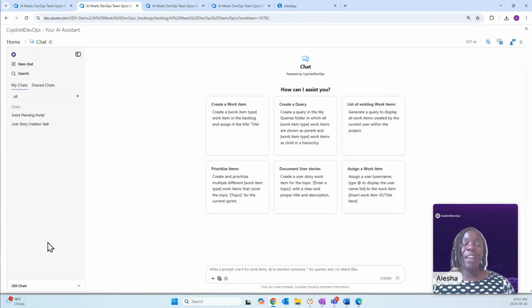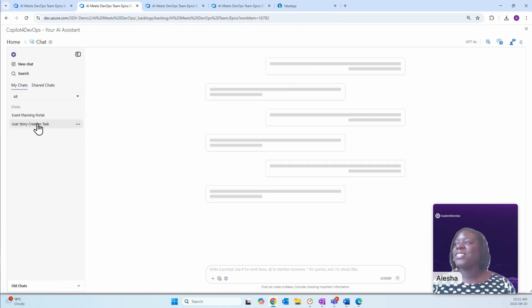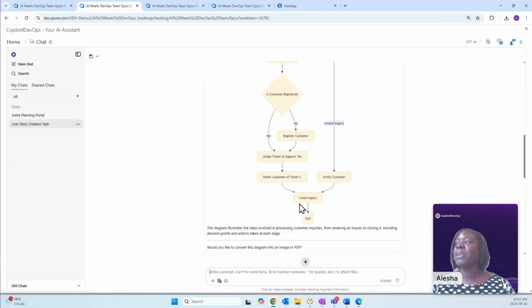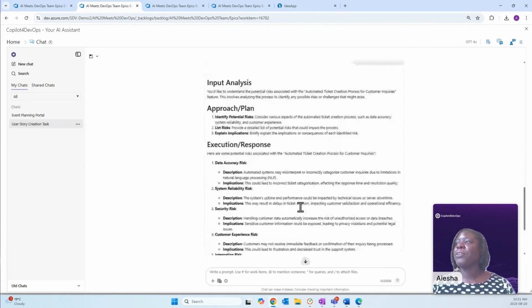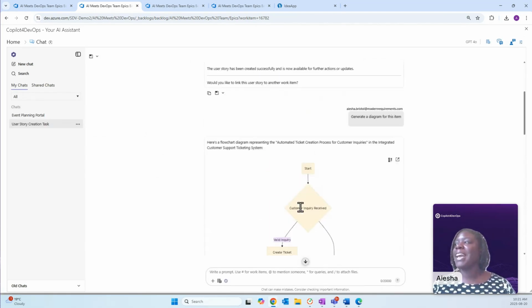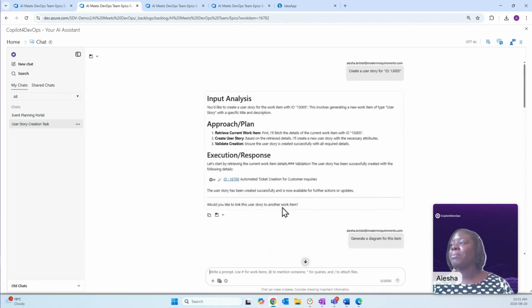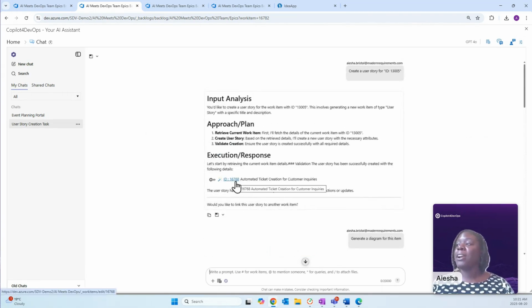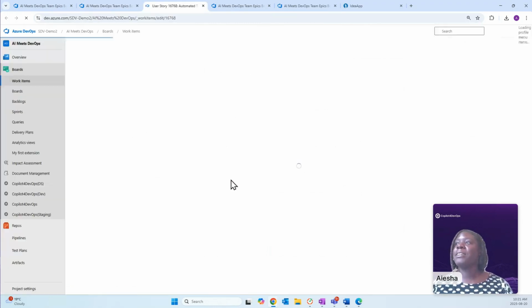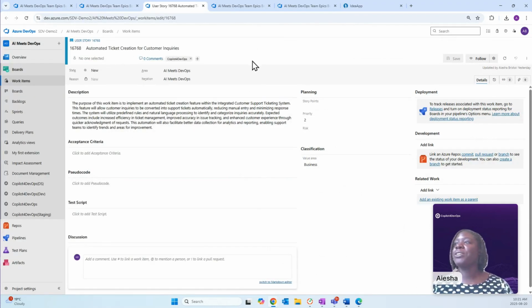Another really fantastic enhancement that we've incorporated with the chat function is the ability to have the AI edit appear directly within the tool. So previously I was chatting with the system and I asked it to generate a user story. It created a user story here. You're going to notice there are a couple icons that have now been added within the chat. So first of all, we can, of course, open up that newly created work item directly in Azure DevOps.